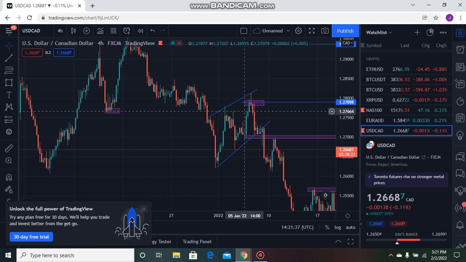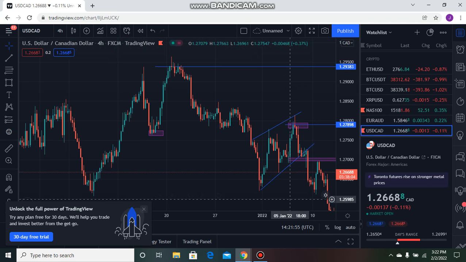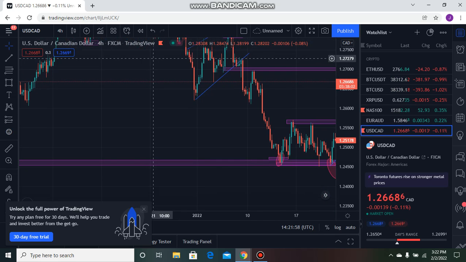And after this pattern here, what do we see? We saw a morning star, which is this green candle, the doji here, and this other red candle. Some people call it, I really don't know if it's a morning or evening star, but I just know when I see a pattern like this, I know it's a reversal pattern. So after this pattern here, simple, we know that the trend has changed from an uptrend to a downtrend, and the market kept on going down.